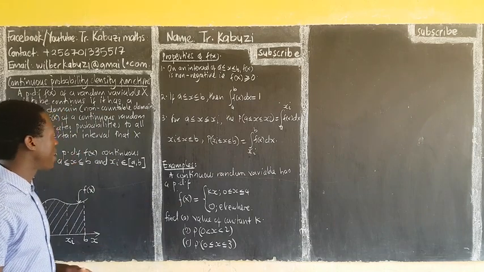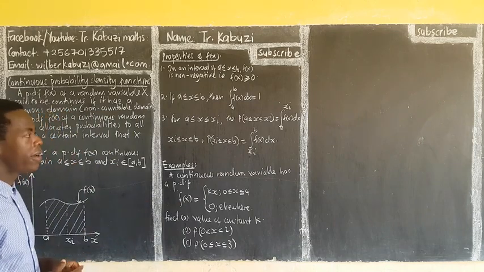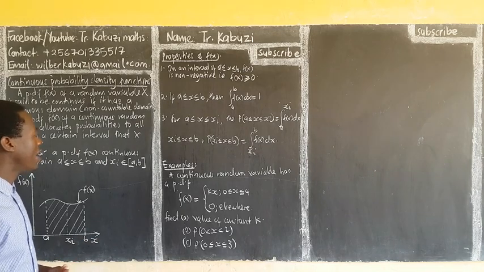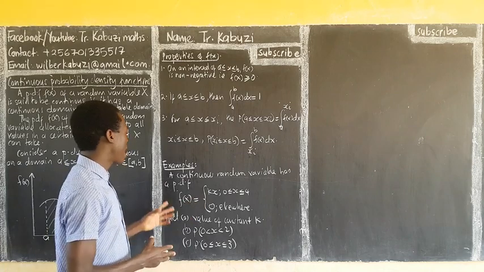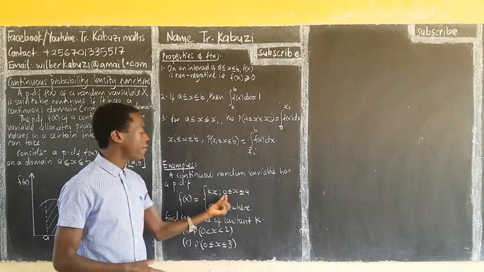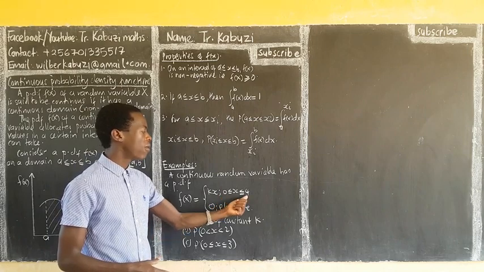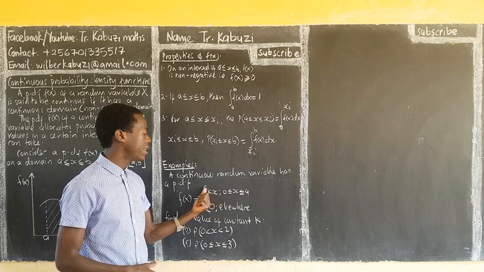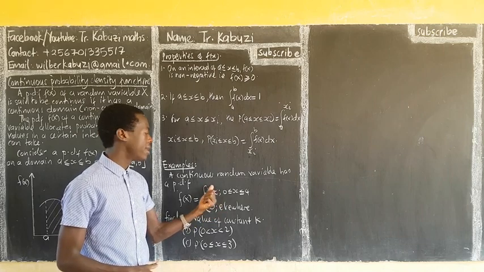Let us see some examples there. Continuous is also very easy. Nothing hard you are going to find in this topic. So a continuous random variable has a PDF. This is now the PDF. This means that for values from 0 to 4, they will take on this probability. All of them will have their probabilities defined by this function.